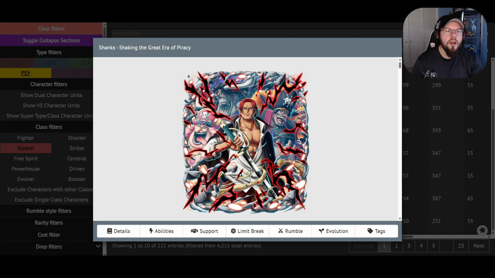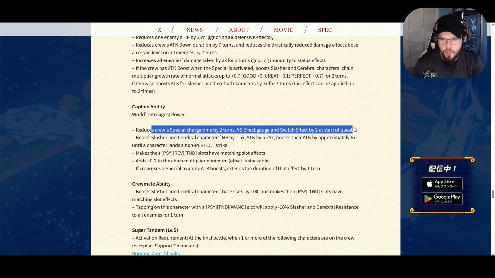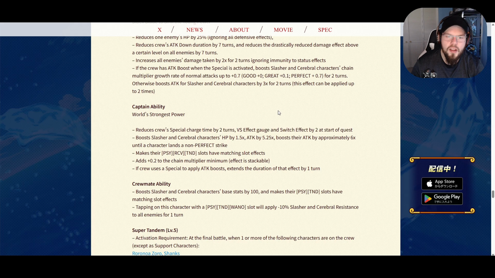What I will say though is that the fact that Mihawk doesn't have a passive utility effect in his captain ability is a little underwhelming, but the fact that he gives you -2 turns to cooldown versus gauge and switch effect, that is quite good. I mean, you just don't see that very often, right? Potentially, if there's going to be captain switch shenanigans, having double Mihawk to give you -4 to all of these is pretty absurd. And again, versus characters are infinitely useful in Super Boss Kizuna's sense.